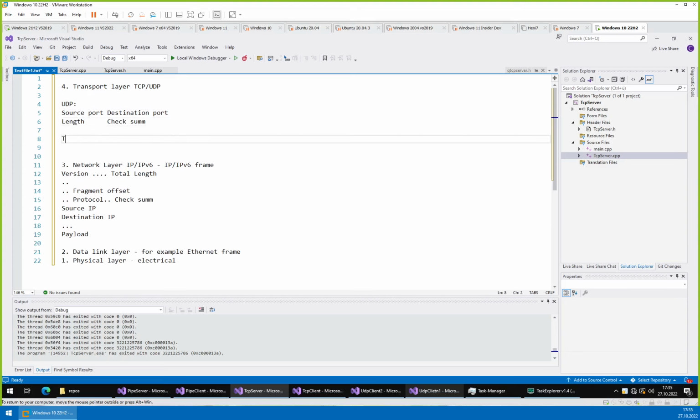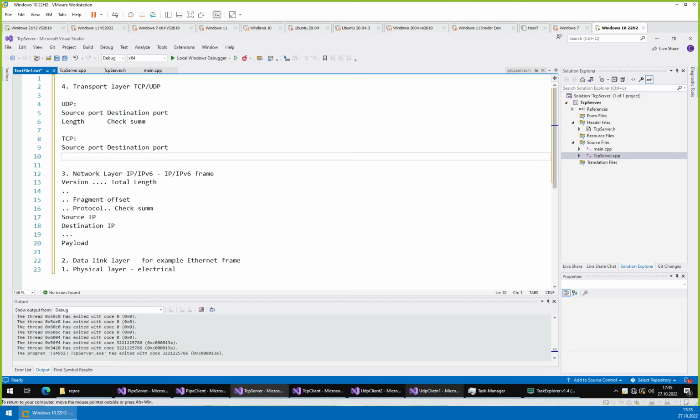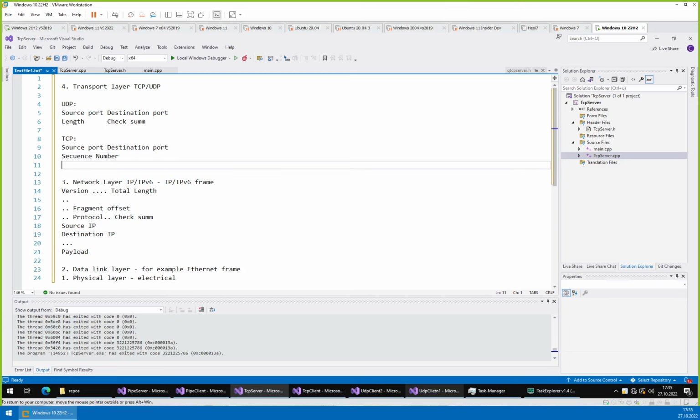While TCP will have much more information. It will also start with a source port and destination port. But then it will have the already mentioned sequence number. It has a field in which you can send the acknowledgement data directly with a reply.